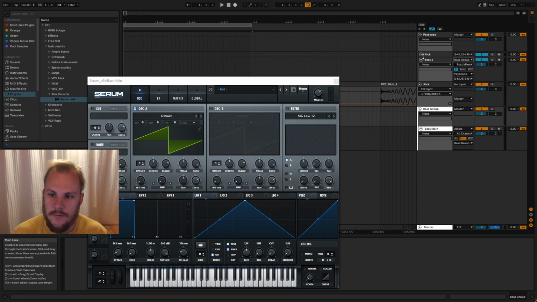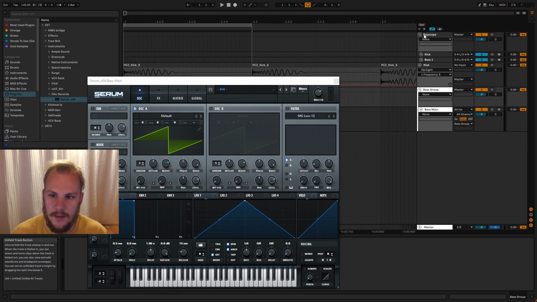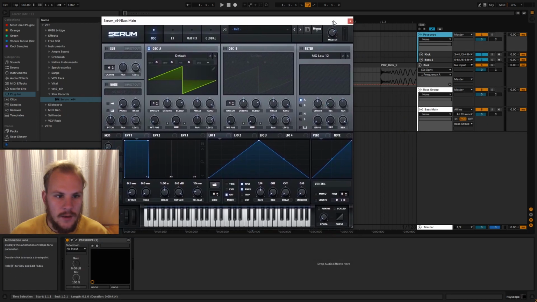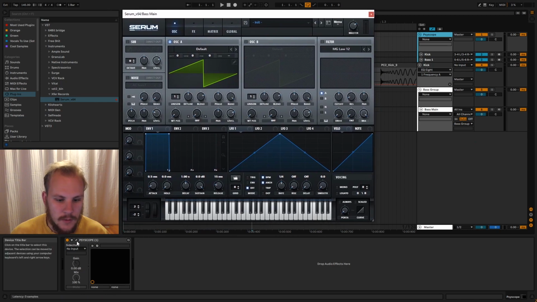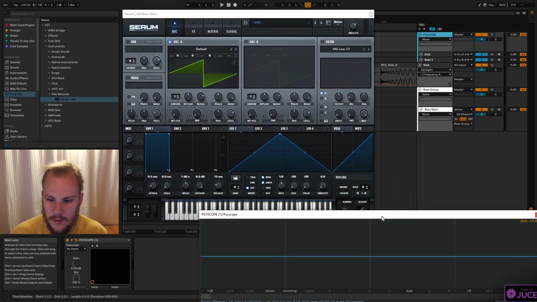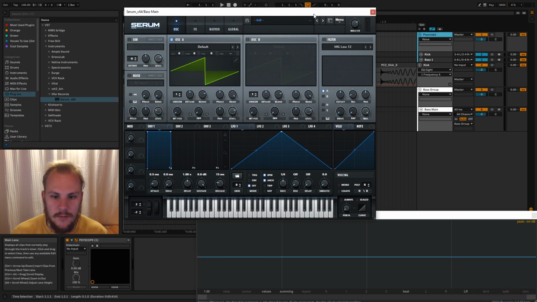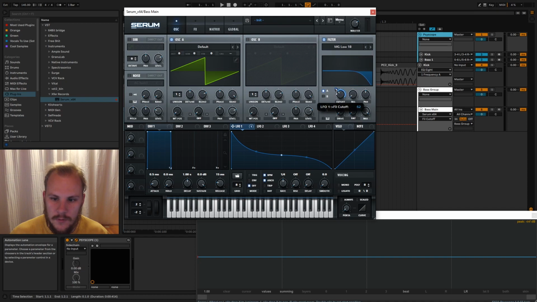So any layers will also show up in the size scope analyzer, which I'm going to open up now just to have it below here. I'll usually have this on a separate window, but for now let's go ahead and play with this some. So I'm going to start off by creating a real quick and dirty filter envelope that we can use. So I'm just going to run between different filters and listen to that.